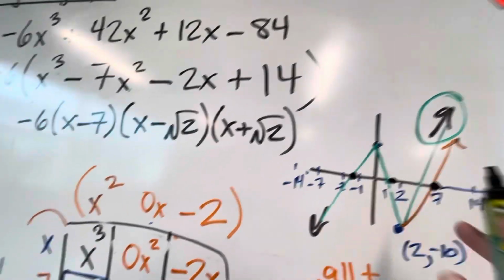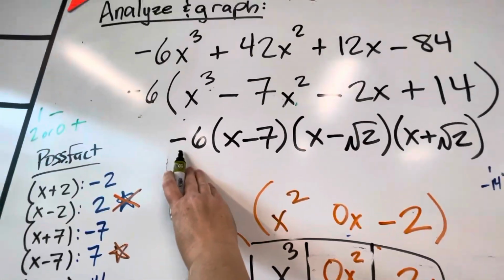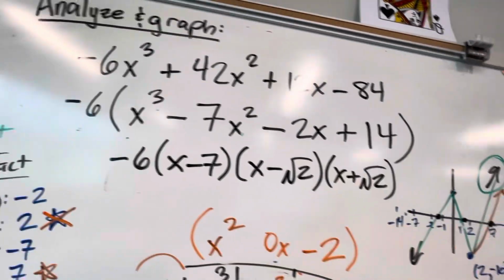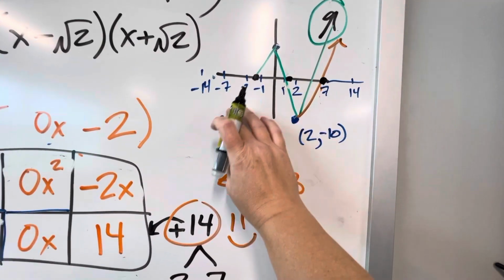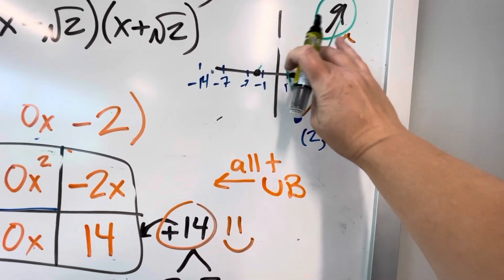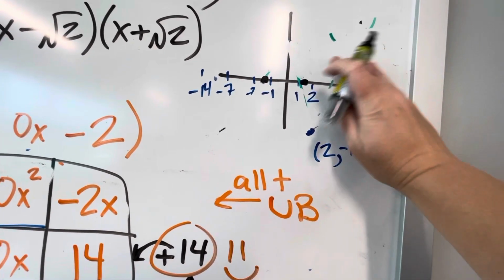And knowing my, oh, I forgot to flip. Uh-oh, there was a negative here. So in my original problem, my leading coefficient was negative. So I'm going to erase all my work in the meantime. Even my 0 is different because I flipped everything upside down. So I'm going to flip it upside down.